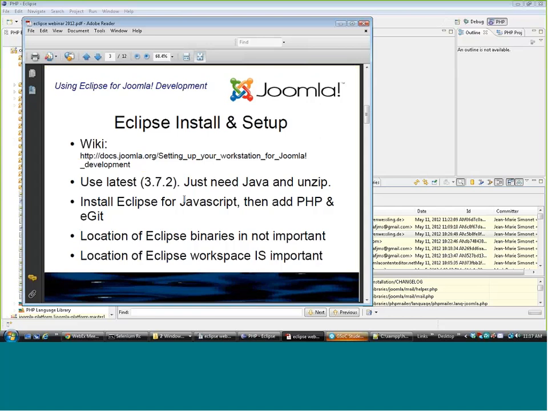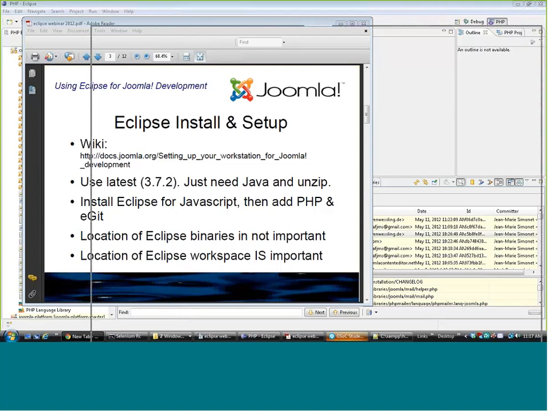If you're going to get the latest version, unfortunately, the PHP project, which is called PDT, they don't have their own download anymore. Somebody fell off the wagon.